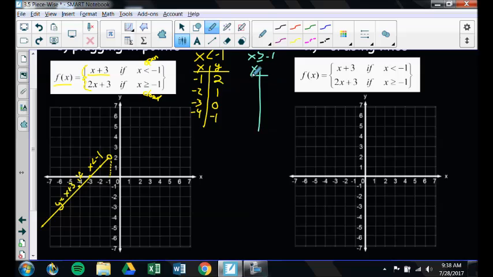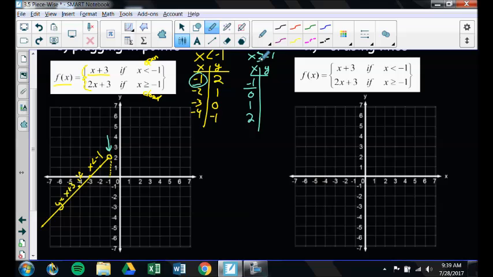Again, I'm going to use negative 1. And I plug in numbers that are greater than or equal to negative 1. And you might be confused saying, well, how come you're using negative 1 twice? I'm not actually using this negative 1 because it's an open circle. I'm using like negative 1.0001, like everything really, really close to negative 1 without actually including negative 1. That's what that open circle means. This one I'm actually going to plug in negative 1 and use a closed circle because I'm including that point.